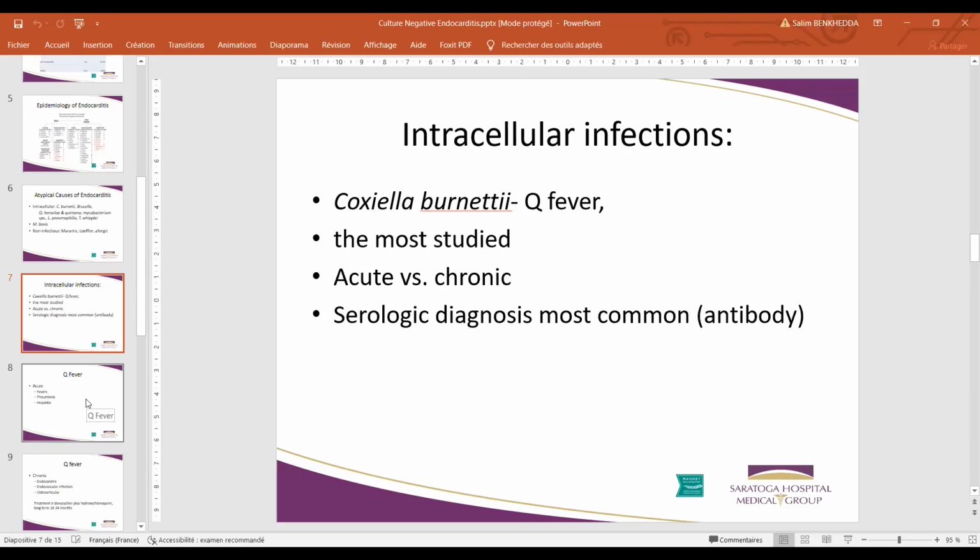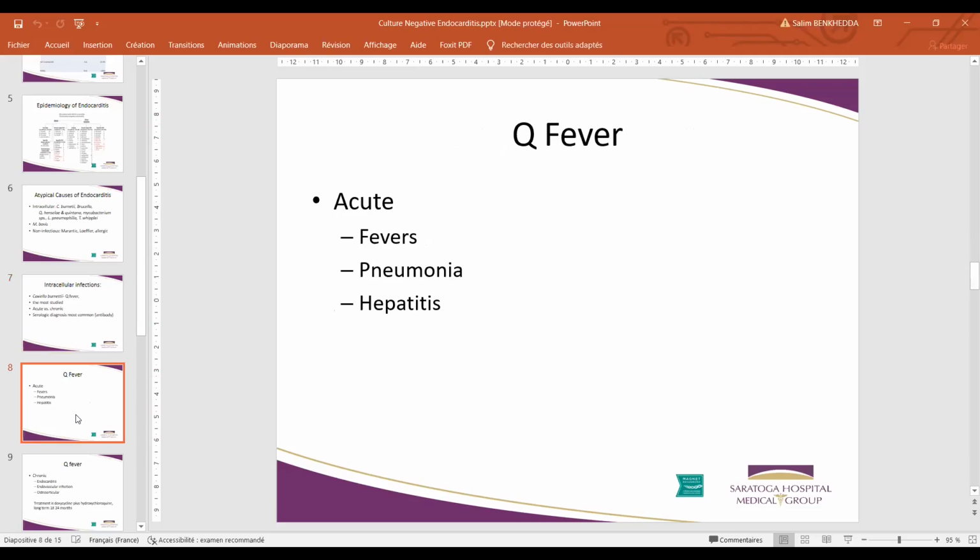Then there's a phase 2 where the organisms slow down and become almost spore-like, and that is the part that actually spreads the infection to another person. So this is an easily aerosolized organism. It exists everywhere in the world except, oddly enough, New Zealand. So not only is New Zealand great at keeping out COVID, but they're also great at keeping out Q fever.